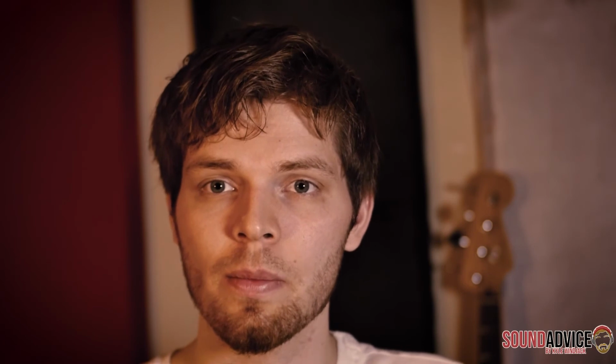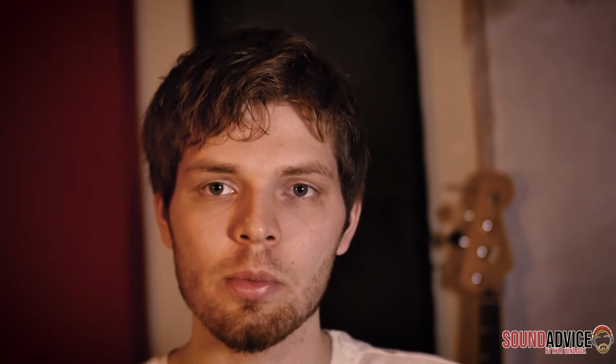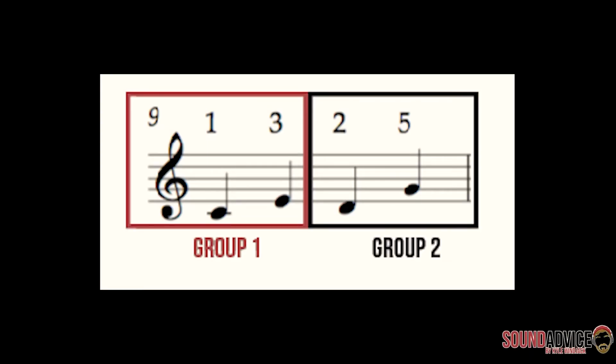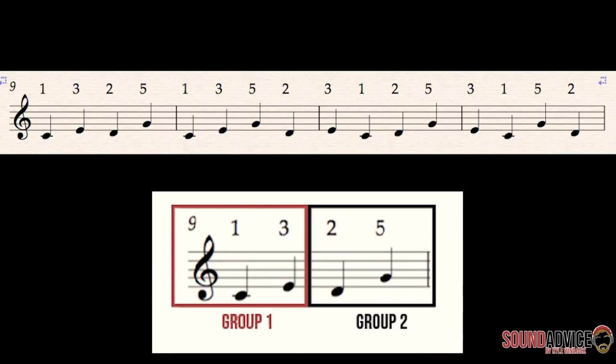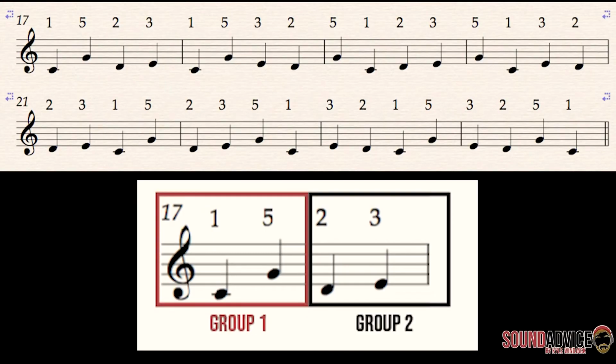change the groups. So now instead of 1 and 2 being a group and 3 and 5 being the other group, let's make 1 and 3 a group and 2 and 5 another group. And then within that you have up, up, up, down, down, up, and down, down, and then those same options starting on the second group. And the last pairing you could have is 1 and 5 as group 1, and 2 and 3 as group 2. And that's all 24 permutations there.